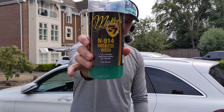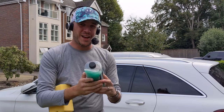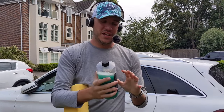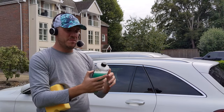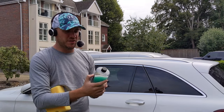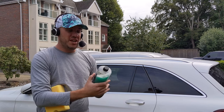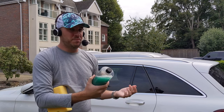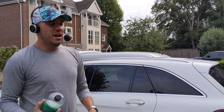Okay, so, Rinseless Wash. This is the last one I wanted to try. In fact, actually, this wasn't one I was going to try. I was sent this one. All the others I've purchased... this one I was sent by Imran into detailing. I posted a reel on Instagram using some Wolfgang. He said, oh, if you think that's good, you should try the McKee's. I was like, okay, I will, if you send it to me, because I didn't have any intention of going out to buying it.